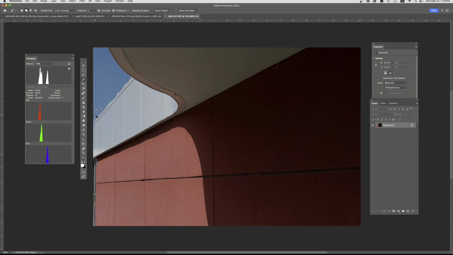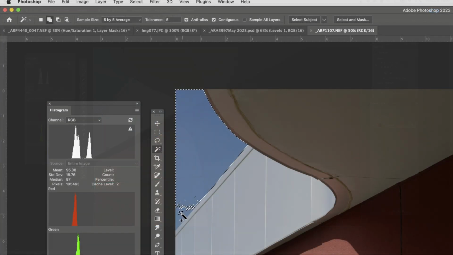There are 2 ways of adding to the selection. You could simply press the Shift key. If I come in here, that's the default starting point; if I press the Shift key, a little plus icon shows up next to my cursor. So I keep the Shift pressed and I can click in here.